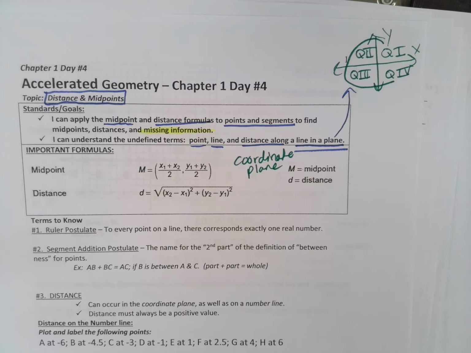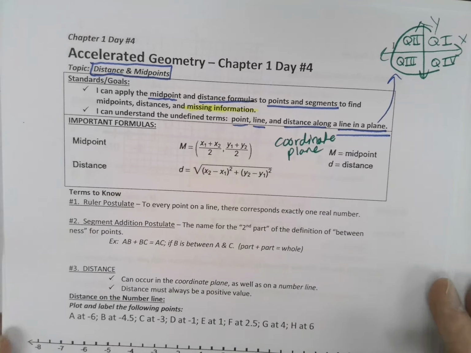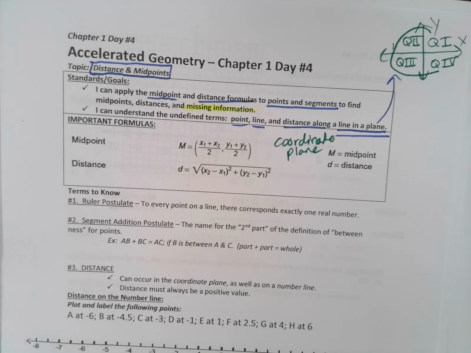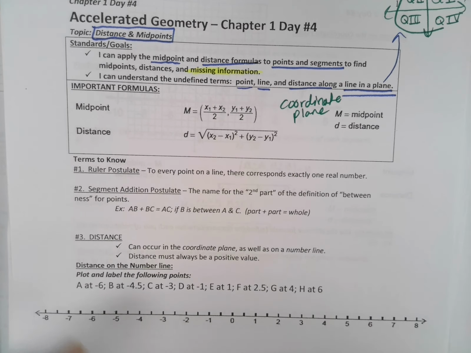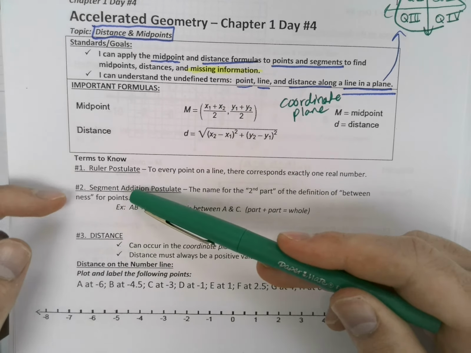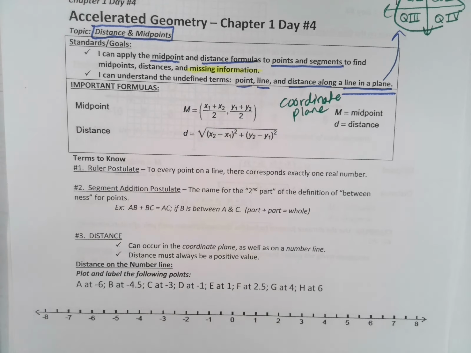But before we really dive into the heavy math, let's see how we can apply distance and midpoint in a little bit simpler context. Because a coordinate plane, in general, is not the only place you might see distance. In fact, you'll see it down here on a number line. But first, take a moment. You can pause the video, and let's read over these 3 terms right here. So you can go ahead and pause.